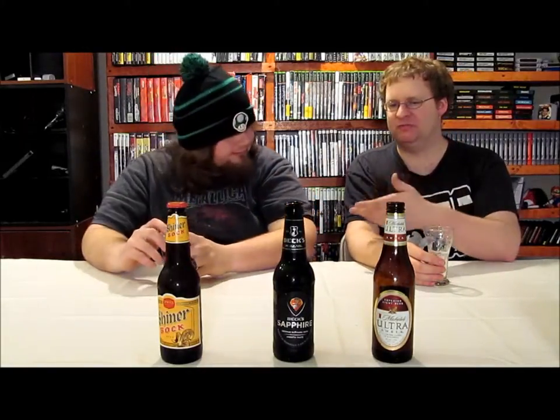What would you give this beer? I mean, it's a nice bitterness — not overpowering or anything. That bitterness off the back makes me want to buy it again. If I bought it again though, and the bitterness wasn't there, and that flavor contrast wasn't there — that makes it a really interesting beer. I like interesting beer, so I'm going to give this a seven. I'm going to buy it again just to see if that weirdness is in all of the beer.